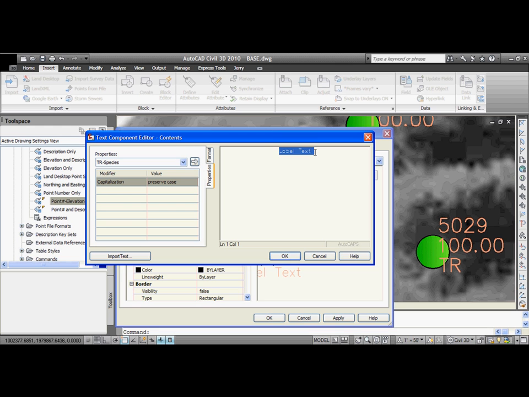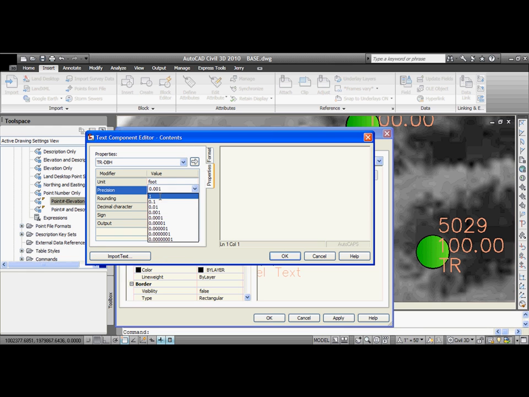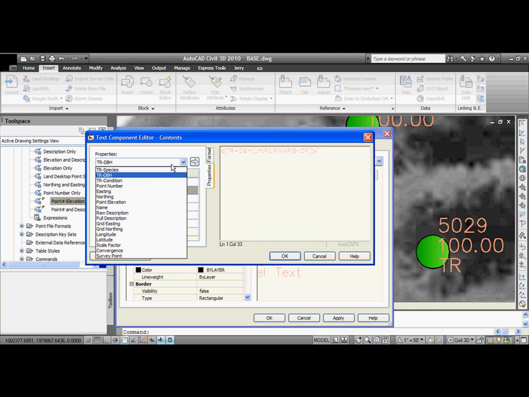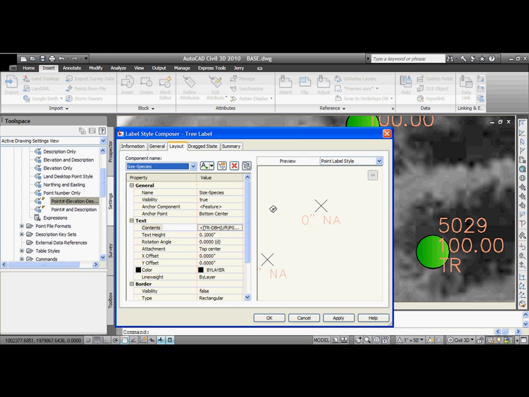We'll start by clearing what's in the display here. And I will say the diameter in maybe an even increment. I don't need any decimals. I'll add that to my list. I'll put in an inches symbol so that it would read maybe 18 inch space, and then we'll add the species. That looks pretty good. I'll accept that. We see the display on the screen.